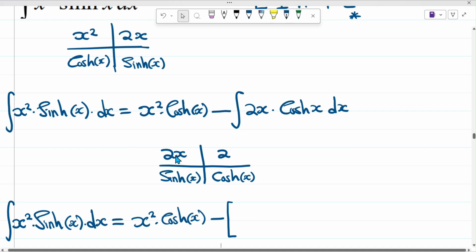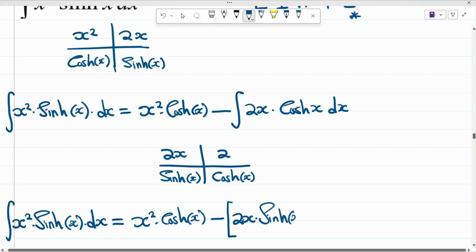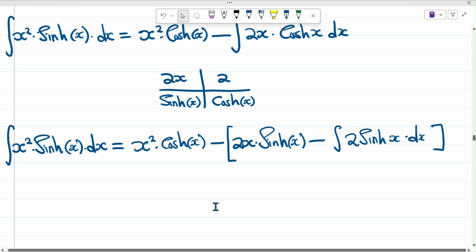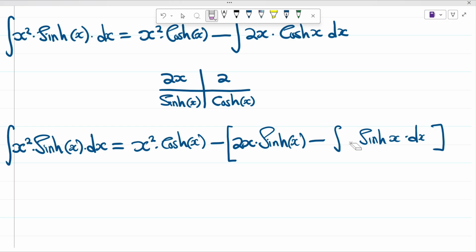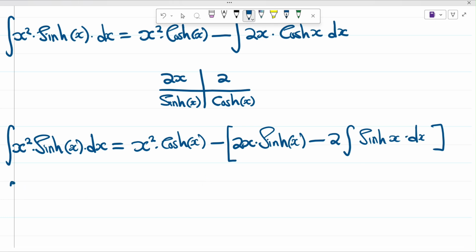So now I'm going to say second quadrant multiplied by the third. So that's going to be 2x, which multiplies my hyperbolic sine of x, minus what? The integral of 2 hyperbolic sine of x, just like that, and then dx there. I close. Of course, I can take these two outside the integral to make my life a lot easier, or to make things look nice, you know. So I took it out.